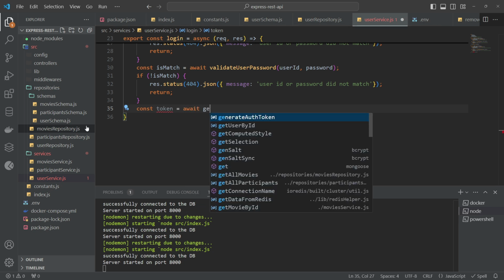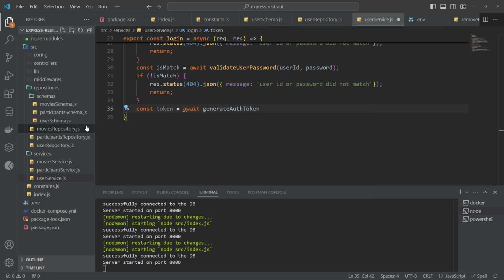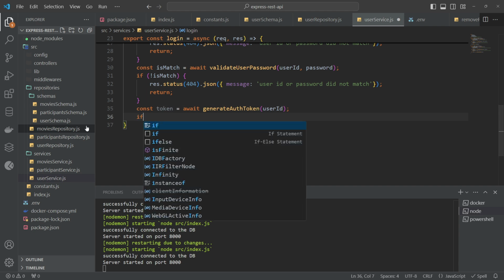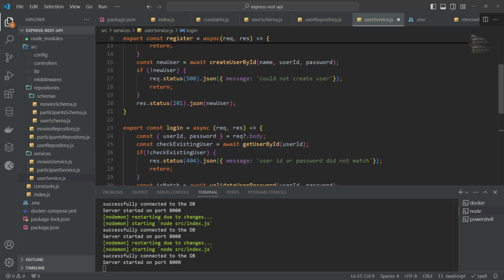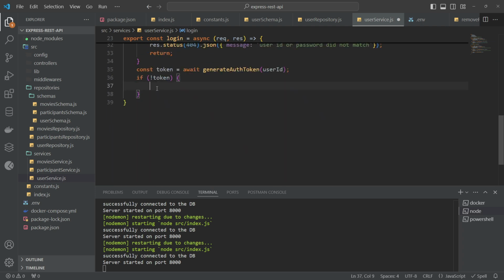await generateAuthToken, and I will pass the user ID. Then if not token, I will borrow some lines from here. This is a 500 status, something is wrong at the server end. So here I will say could not log in user.